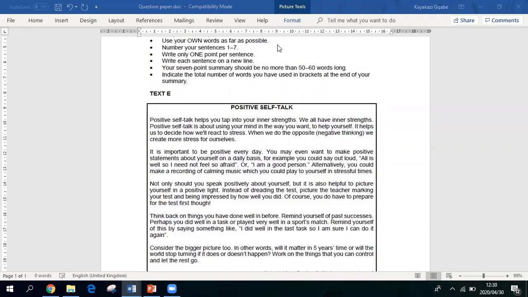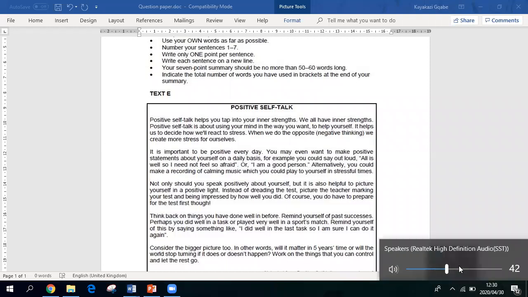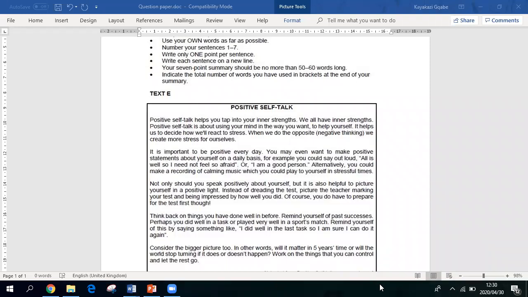Okay, go for it. So I said, speaking positively helps you find your strengths. If you talk positively, you improve your mindset daily. It is really important to say a positive phrase out loud every day. Picturing yourself in a positive light increases a positive mind as well. If you're feeling negative, it is a good thing to remind yourself of your past success. A positive mindset ensures great performance, and don't dwell on the things you can't control, and work on the things you can. Well done. I think that's 7 already, right?